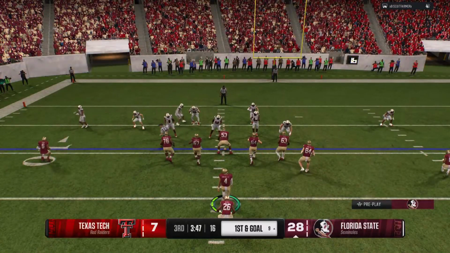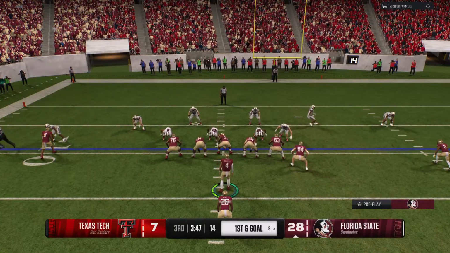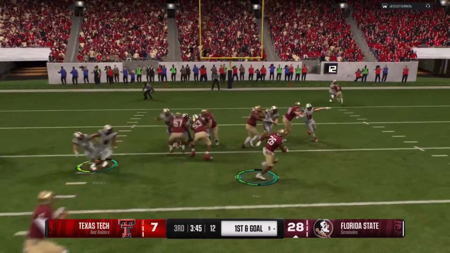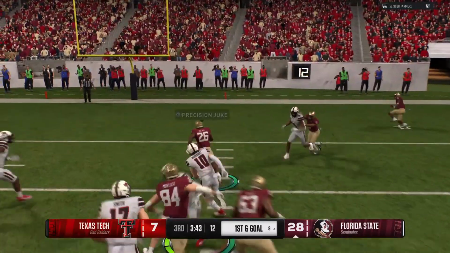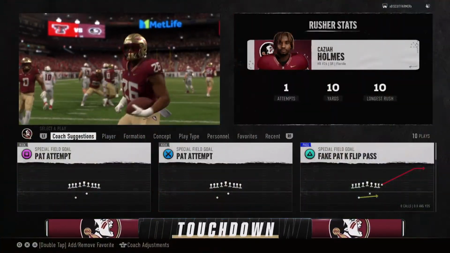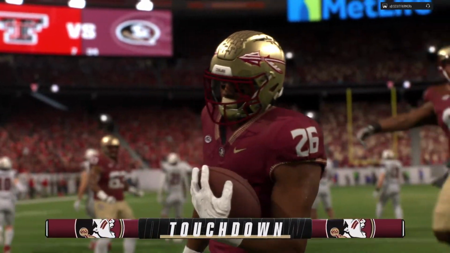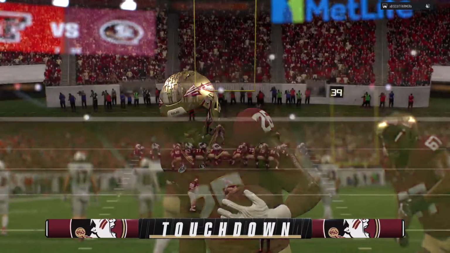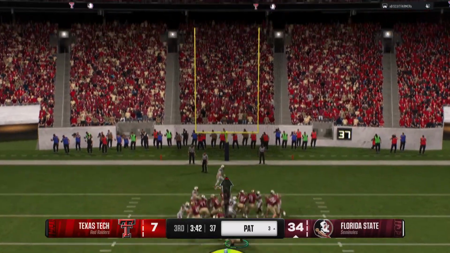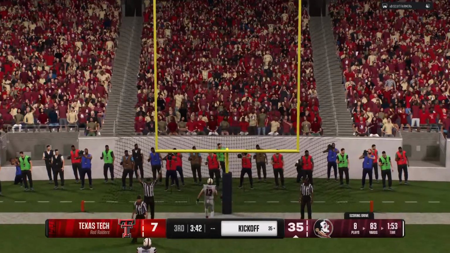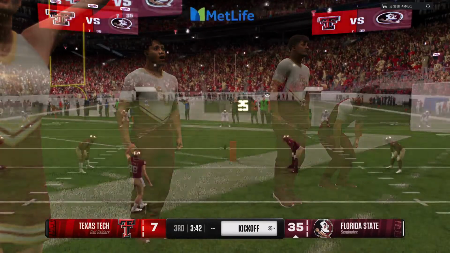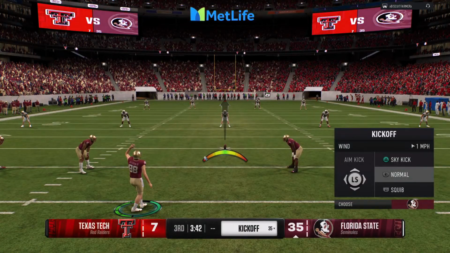And the Seminoles have it with a first and goal. They'll try to get it in with the run. Touchdown, Florida State! And the stomping has commenced. Man, did he show some hops for that one. Some serious vertical right there. I tell you what, everybody in front of you, hey, I'll go by air if I need to. Good job getting in the air, getting a touchdown. And the extra point sails through, and they have a 35-7 lead.